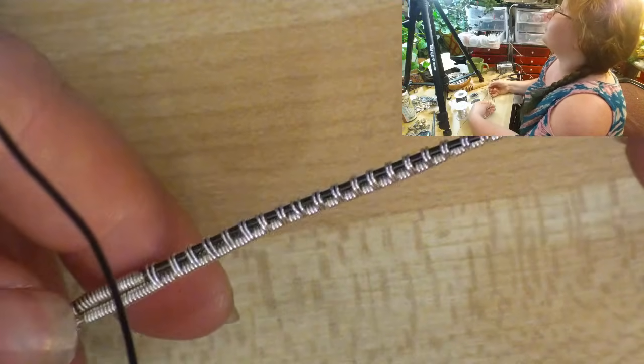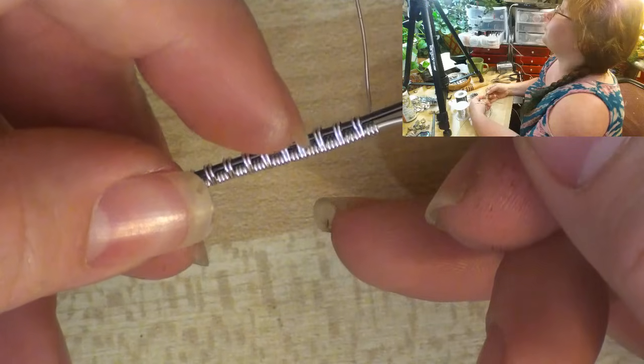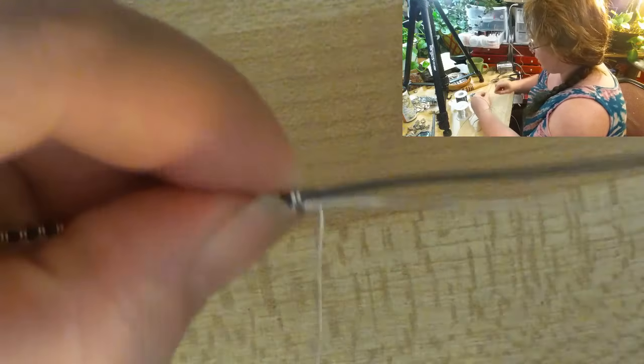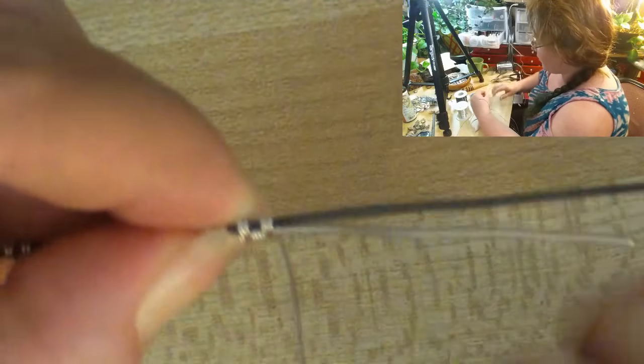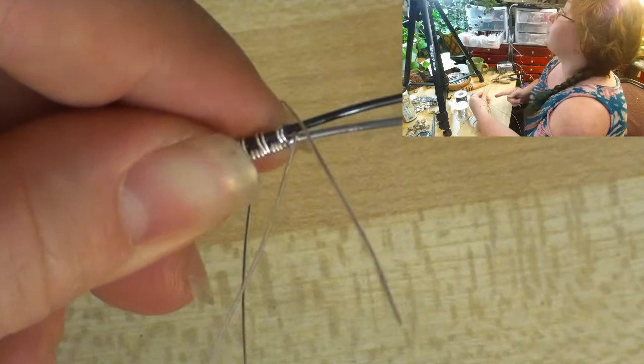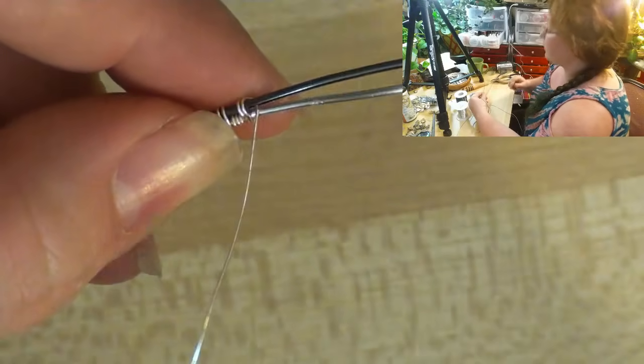So you can see we got a good length of this. 2 around 2, 3 around 1 rotation showing off the hematite wire. And this is being wrapped with a 26 gauge silver parawire. And so what I'm going to do now is, I've wrapped the 3 around here, and I'm going to wrap 1, 2 around both. And then I'm going to come in between the silver and the hematite wires, and I'm going to start wrapping just around the hematite. And I'm going to give myself a little bit of a spread here.